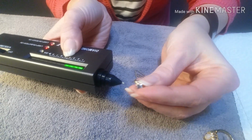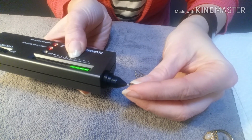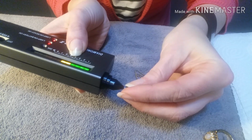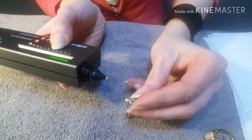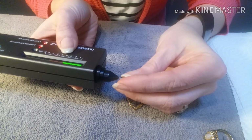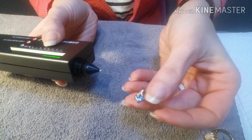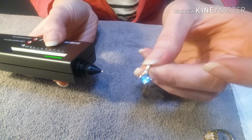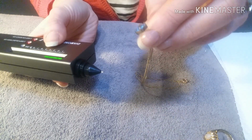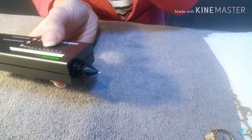All right, let's try the little guy and this little clear stone right above. Let's see what he does. Oh, he went up high. I don't want to touch the metal. Okay, so it looks like he's a cubic zirconia as well, or possibly a white sapphire. So he ran up there pretty high. So that's genuine stone in there. It's not a diamond, but we know it's not glass, and it's not going to be plastic. So we know it's not plastic, we know it's not glass, we know it's stone. So that's good information.